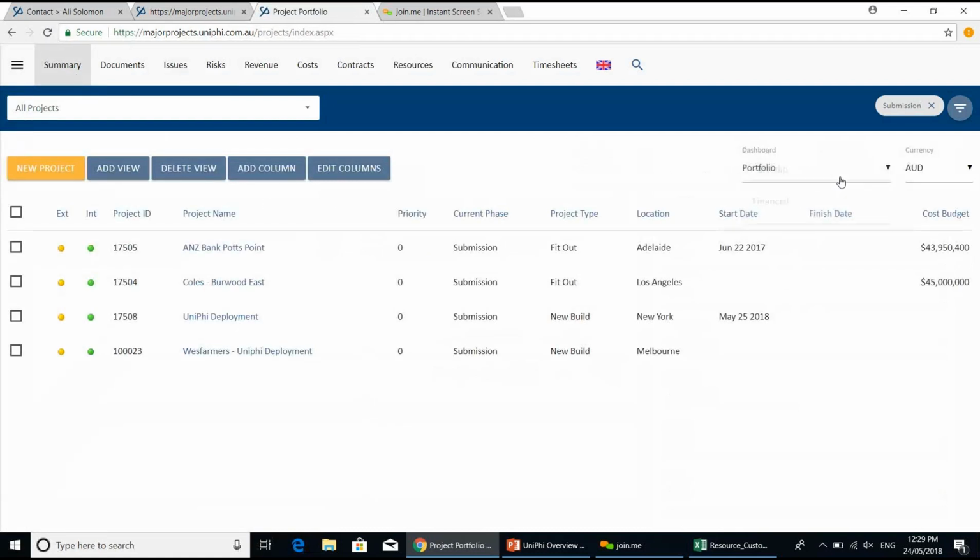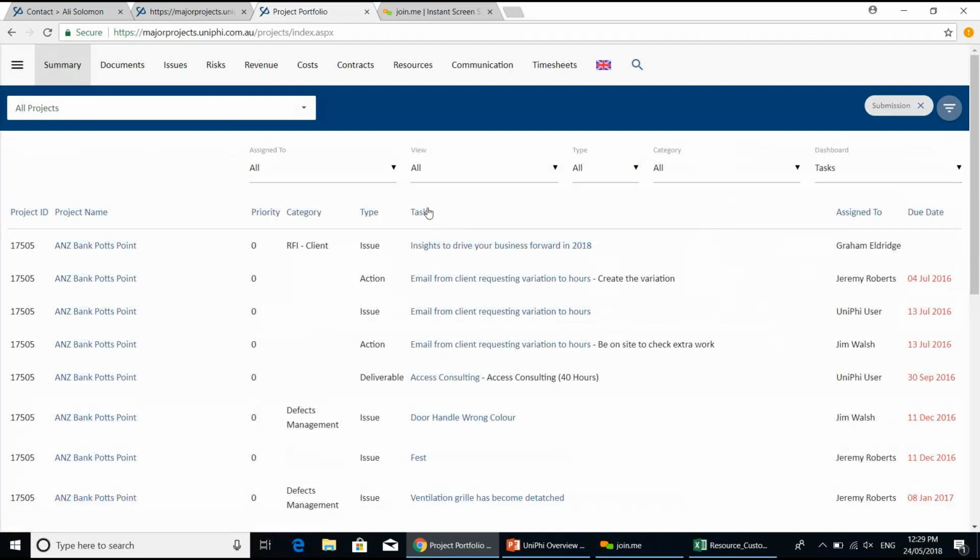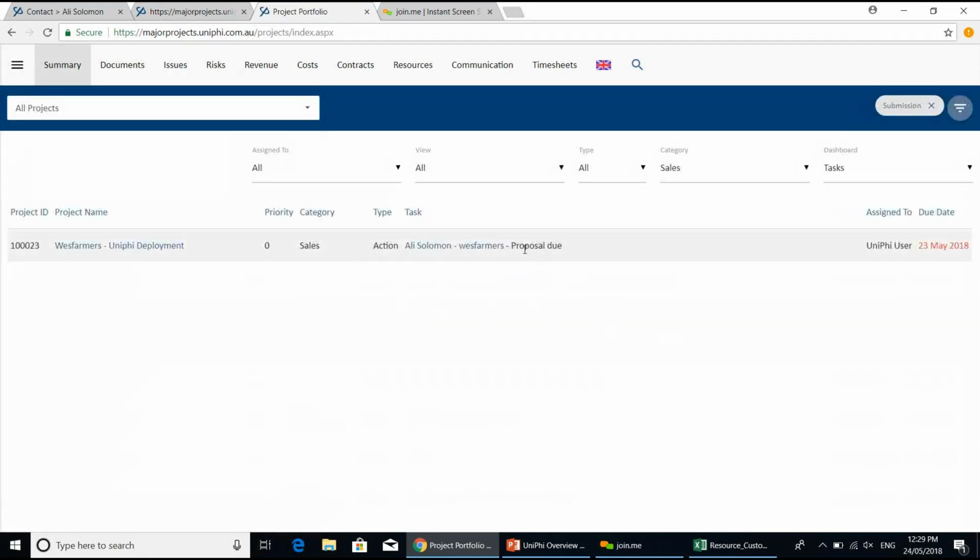or alternatively, and a lot of people don't know about this view in the system, if you select task in the portfolio summary dashboard, you get everything that's going on, which again, I can filter by category being sales, and I get when things are due. It actually says proposal due 23rd of May. So I've missed the deadline already. Damn it. And so, building up this list, you'll be able to have a portfolio view of when things are dropping in and potentially landing for your business as a pipeline of business opportunities.